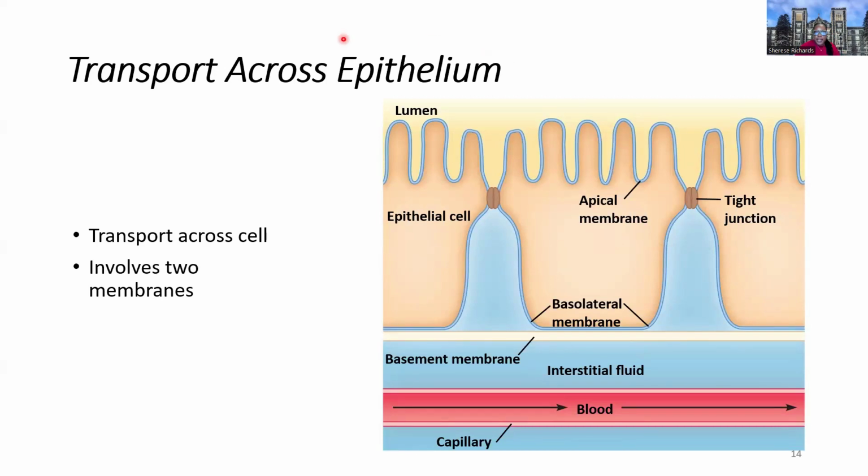Now, when we think about the epithelia, let's just zoom out for a bit and talk about where we find epithelia and the purpose of epithelia. Epithelia is the lining tissues of our body. So we're going to find them anywhere that our body wants to have a barrier between the external environment. So our skin is an example of an epithelium. Our GI tract, the lumen, is an example of epithelia. Our blood vessels is an example of epithelium. Our reproductive tract, respiratory tract, any type of barrier between one tissue and the other is where we find epithelium.